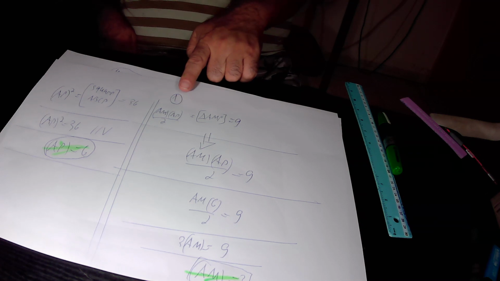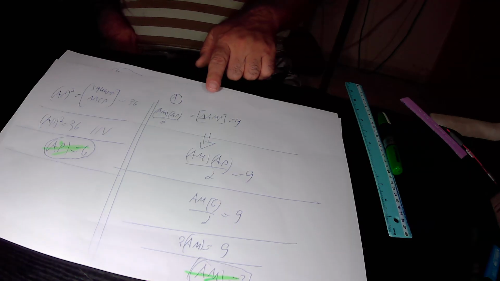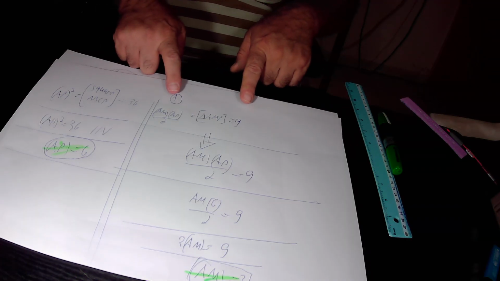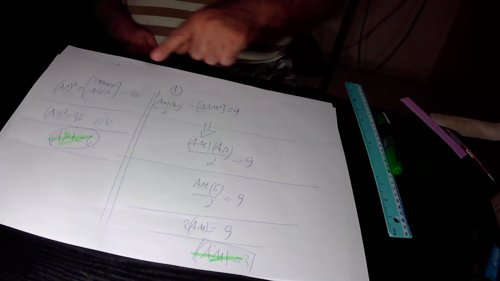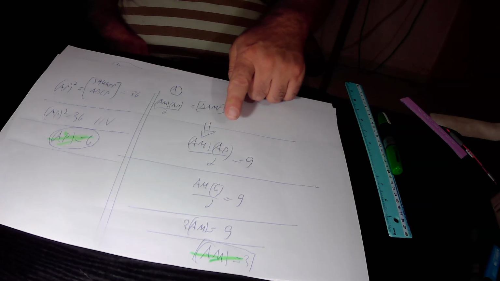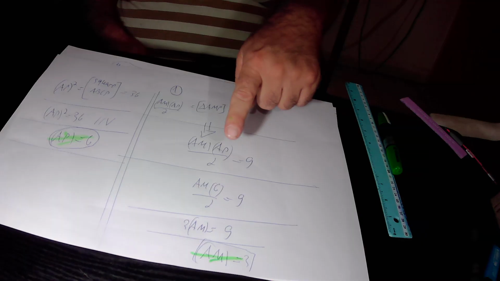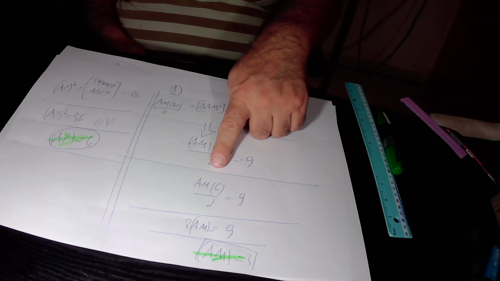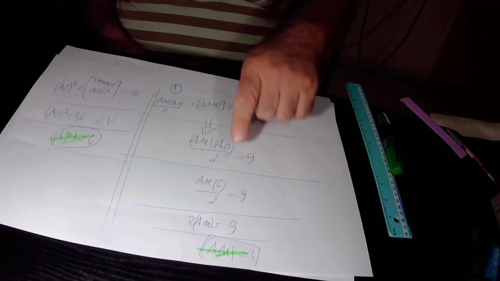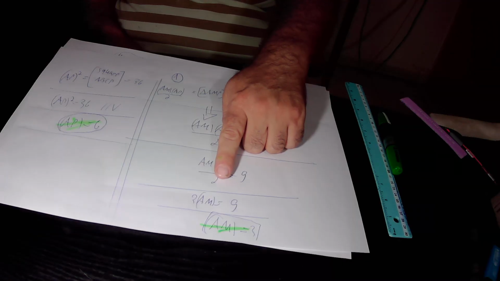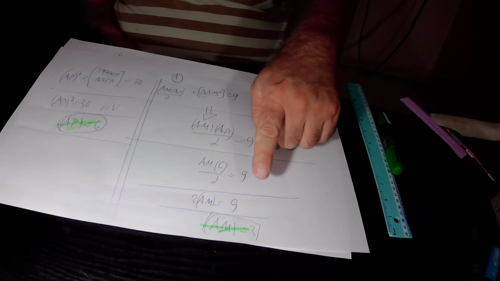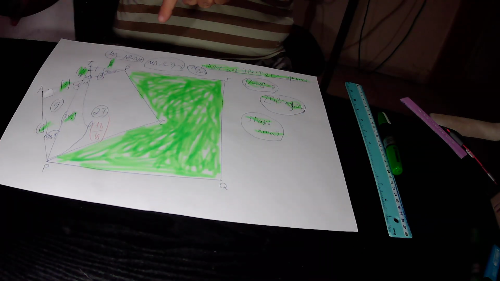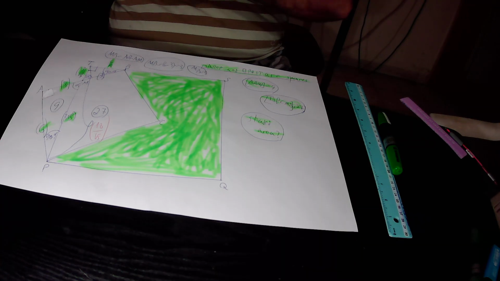From this equation, AM times AP over 2 equals the area of the right triangle AMP, which equals 9. We derive that AM times AP over 2 equals 9. AP equals 6, so we can substitute AP by 6. We get that AM times 6 over 2 equals 9. 6 over 2 is 3, so in total this expression is 3 AM equals 9. If we divide this expression by 3, I find that the missing side AM equals 9 over 3, that is 3. So this is side AM, which equals 3 units in length.